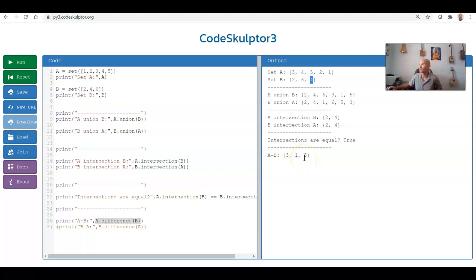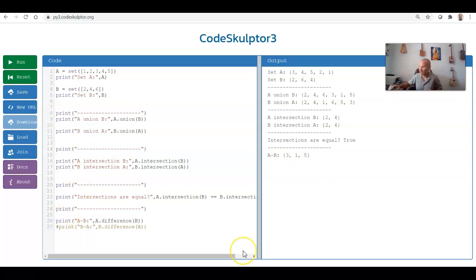A is not different in the element 4. 5 is in A, it's not in B, so I should see that in the set difference. 2 is in both, so A is not different in that way. And then 1 is in A, but it's not in B, so A is different from B by also the element 1. So the elements 1, 3, and 5 are the ways in which A is different than B.